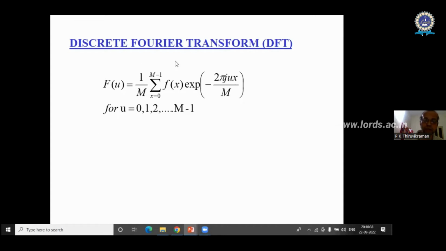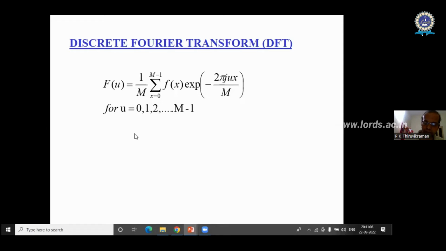So there are multiple ways of defining the discrete Fourier transform. This quantity is obviously a function of u, so it has to be calculated for different values of u going from 0 to m minus 1. So if a 1D object has m pixels, then there are m spatial frequencies assigned.